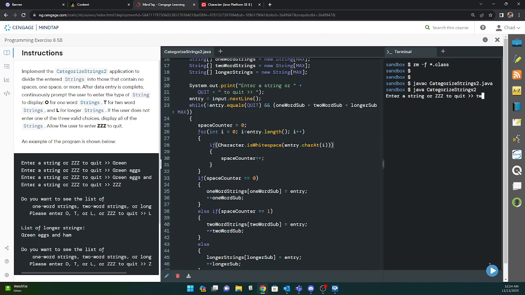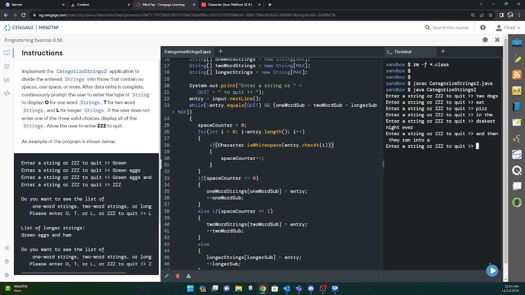All right, so type this correct. Oh, darkest night ever, and then they ran into a fuzzy squirrel that told them the meaning of life.